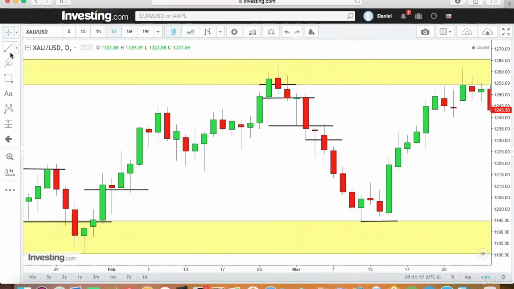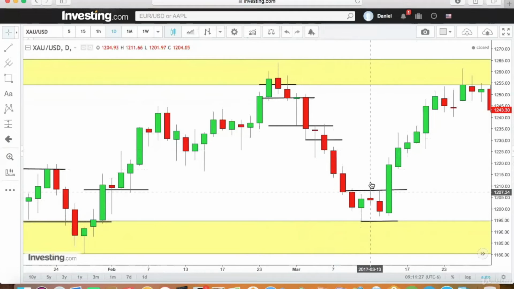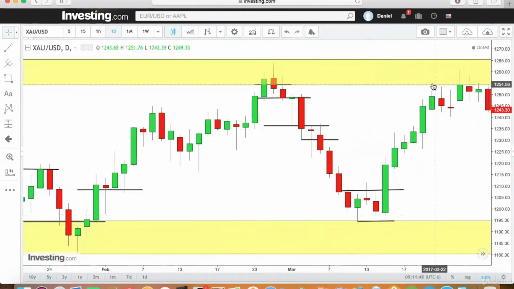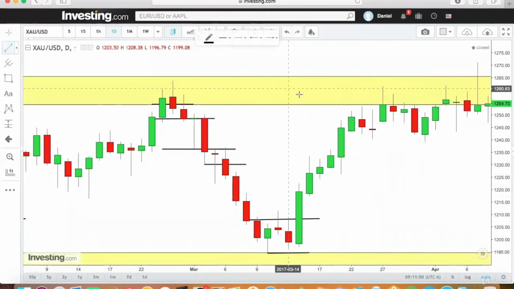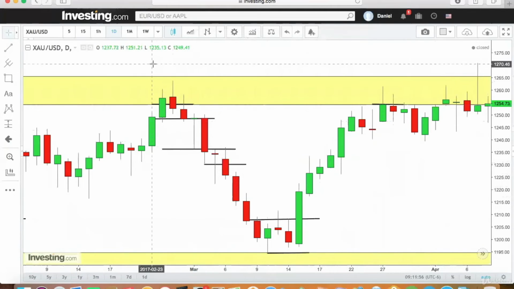Then if you see that this zone was respected again, you got a few days worth of channeling. The market broke out here, pulled back into your zone. The market broke here. As soon as the market broke this level of a new high made from this zone area, these few days of channeling, I would enter the trade. The market then rallied to the upside, and you took profit. You took profits again at this zone. So it's as simple as that.